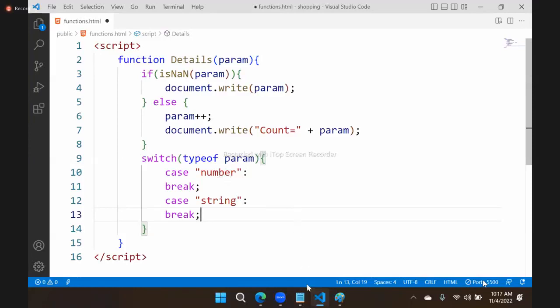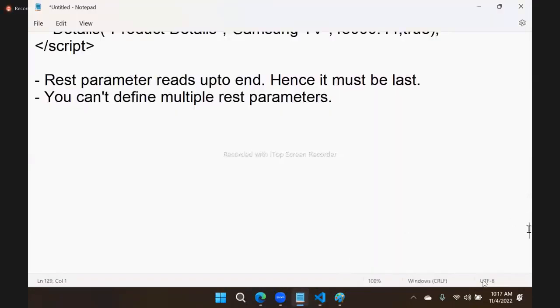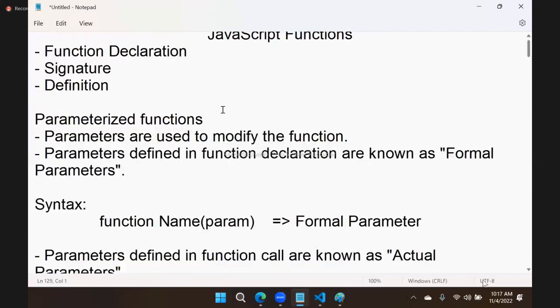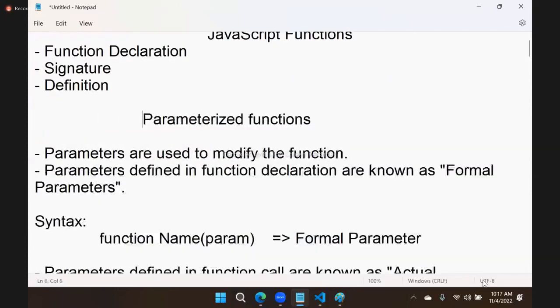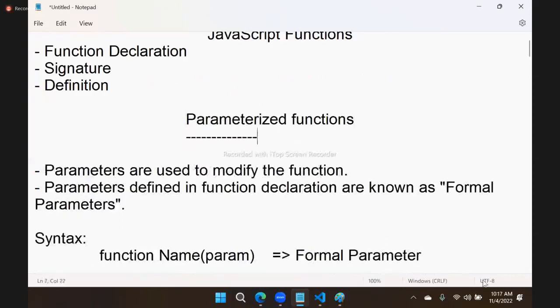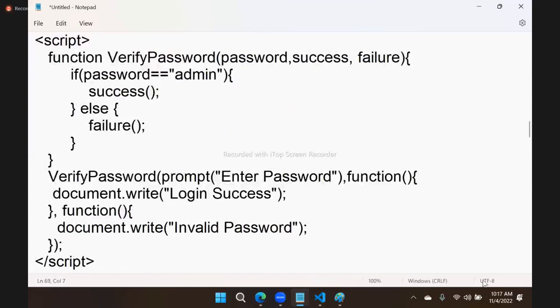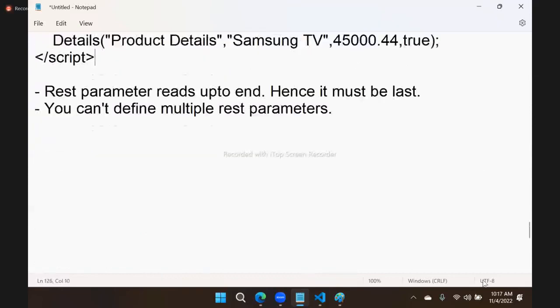This is all about parameters. So function parameters, this is parameterized functions. So function parameterless and function parameterized. Next important, after understanding all the concepts of parameters, another important one is function with return.